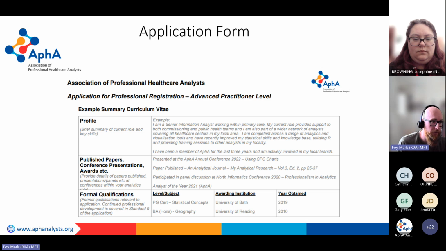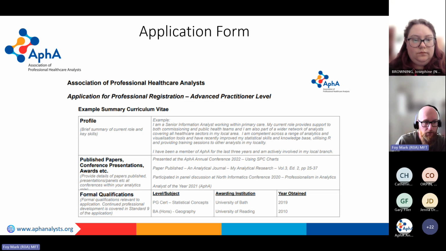Okay, so a bit of who you are. We've moved it to the top in the latest iteration, the second box. This is published papers, conferences, presentations, awards. It's not the time to be shy or modest about yourself. If you've done some conference talking or won awards, stick it at the top, shout about it, be proud about it. It's all showing off your skills and your evidence that you've been recognised. So do tell us at the top there.